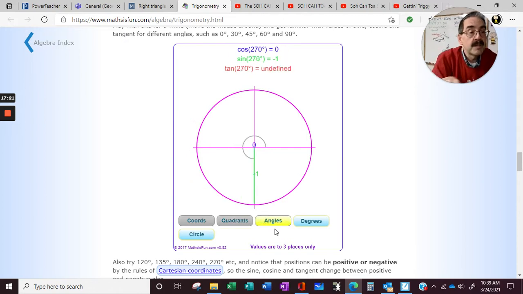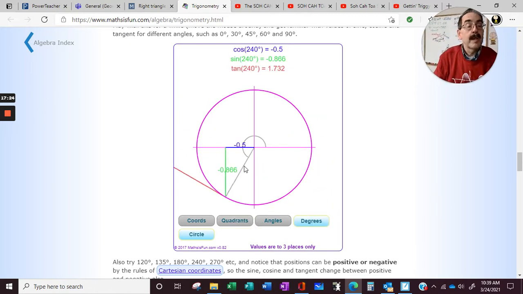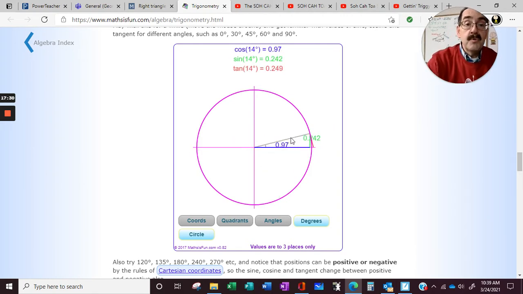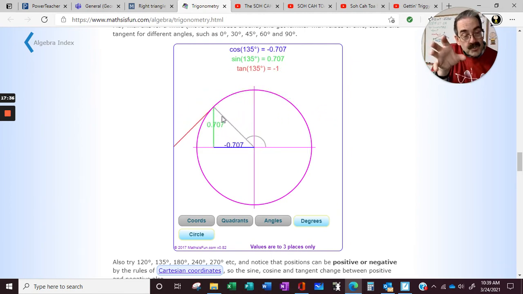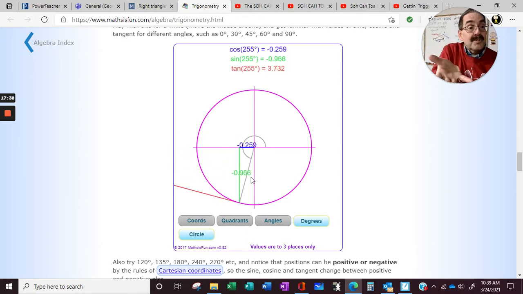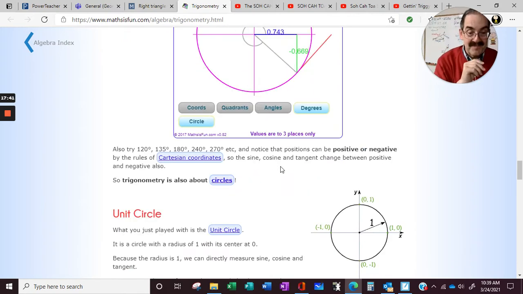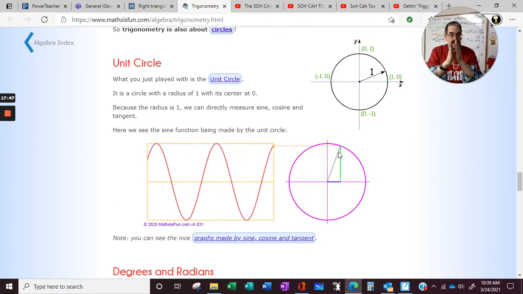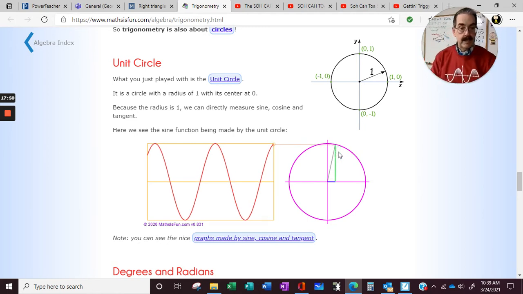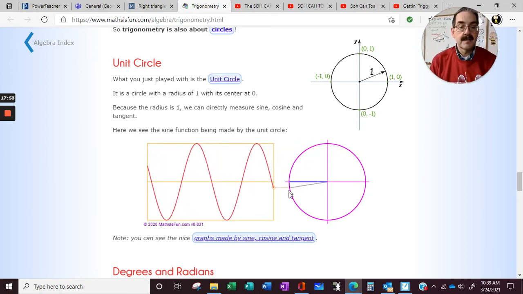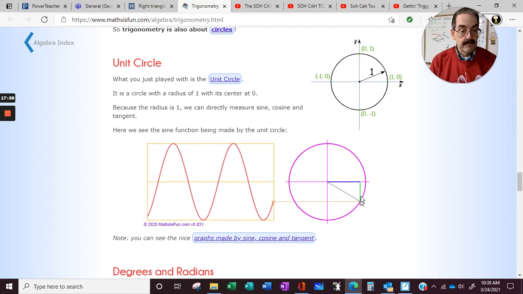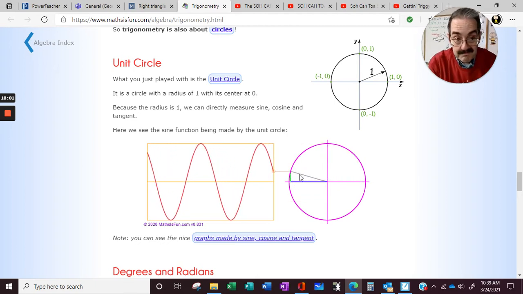We describe circular motion via triangles, trigonometry. So as I move, you see how the sine, the cosine, and the tangent all change proportionately. They're all similar. All right? And then real quick, circular motion described in the XY plane looks like this. As I go around, we can model the behavior. Okay? All right.